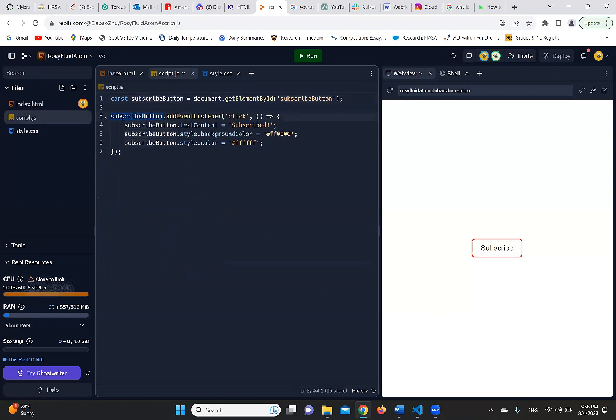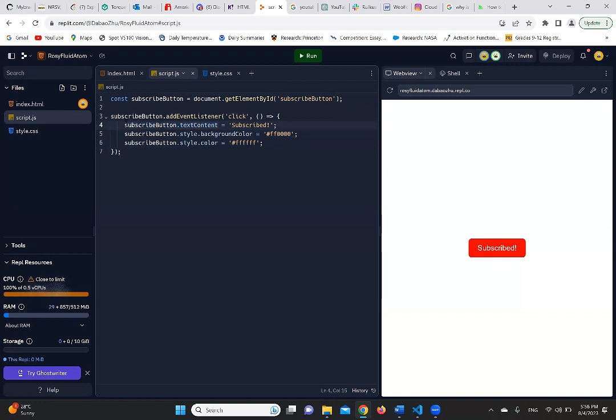So now taking this JavaScript variable, which encompasses all the information that was in the HTML, I'm going to add an event listener. I'm going to add click. And don't worry, this is just a simplified way to write functions. Functions, you can typically tell because they're in curly brackets. So what I'm going to do here is specify... Yep. So when I click this, you can see it actually turned into subscribed. And it's solid now. It's no longer white.